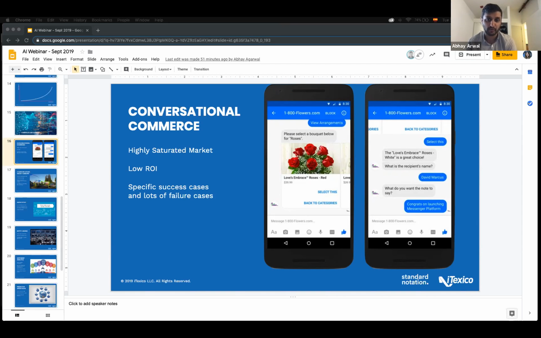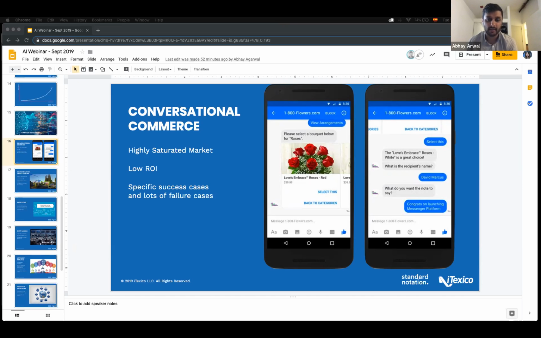This is a use case that garnered a lot of excitement, and some of the advancements of natural language processing seemed like they were putting us on the cusp of having a conversational commerce based world where pretty much every industry would be based on this. However, at this point, the market is actually highly saturated, and it's really hard to get a user's attention, simply because there are so many other vendors or providers giving this kind of conversational experience. And yet the return on investment is actually fairly low, because a pretty low percentage of users actually get exactly what they want in the way that they wanted to have it.